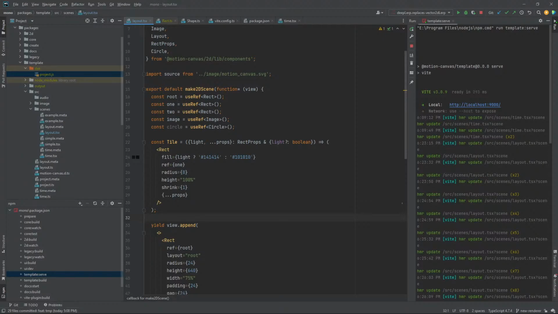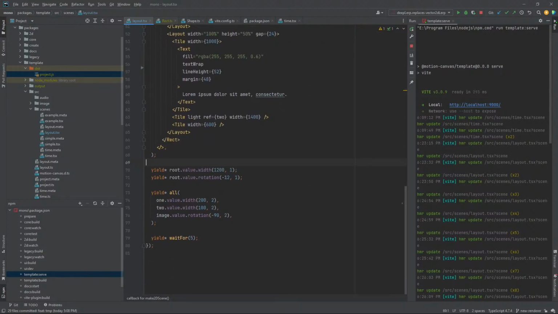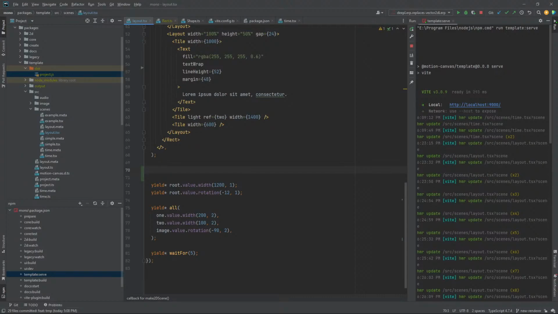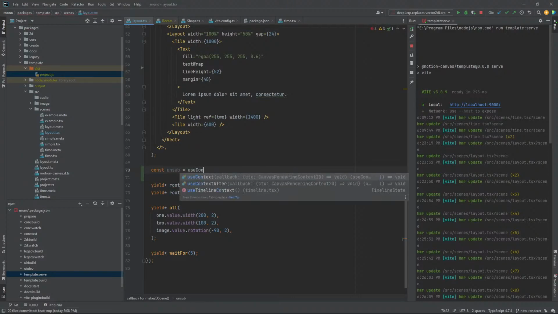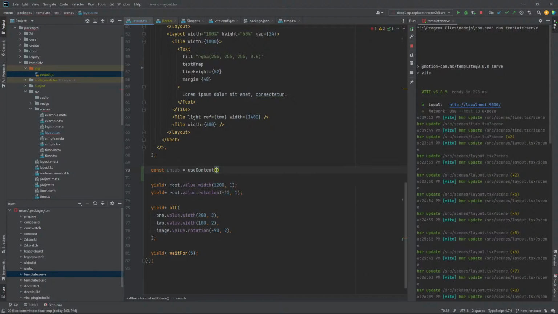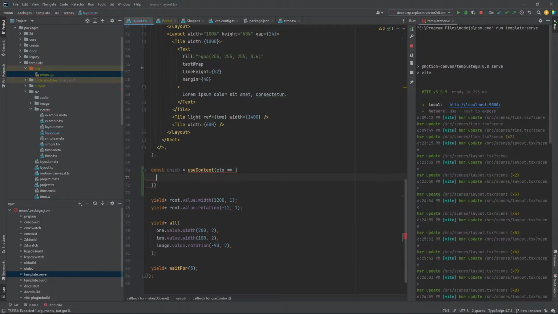Transitions and use context, I think, are new. It's nice to have raw access to the context. Oh yeah, that's kind of interesting. I'm gonna show this pretty quick. So I can access the raw context that is actually used to render the animation, and I can do whatever I want with it.